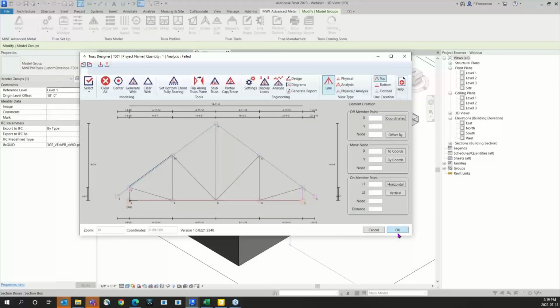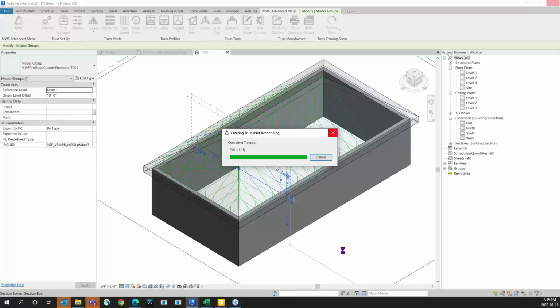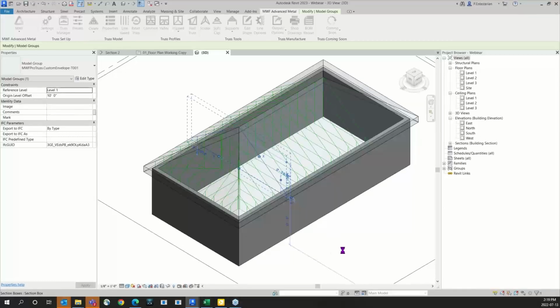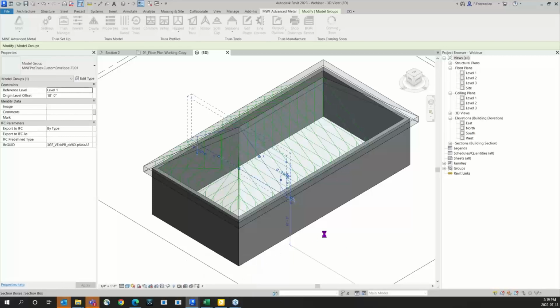Now that we have applied everything, let's just click on OK and see the partially capped member in our model. It will just generate the truss in the model.